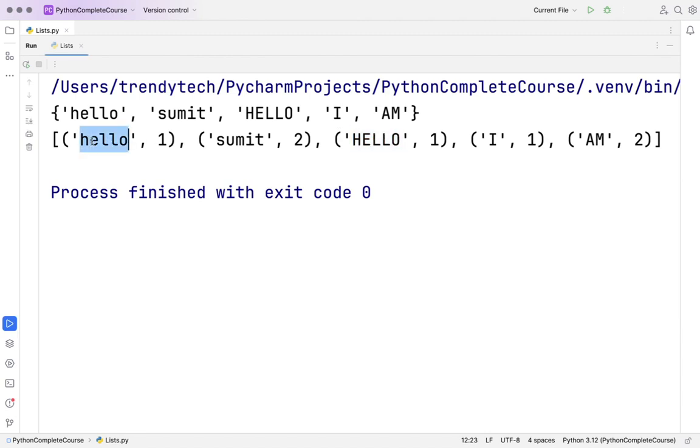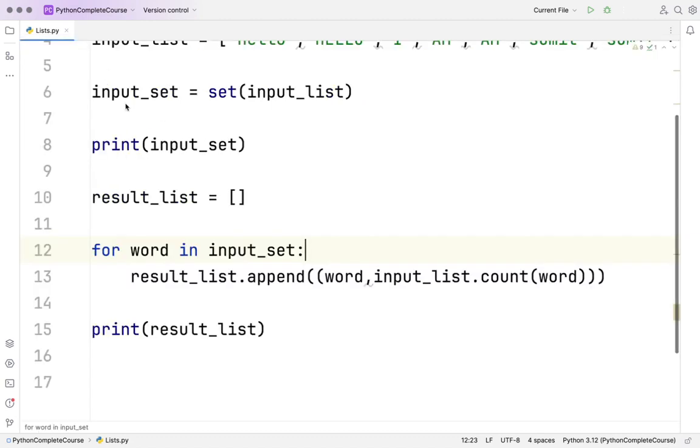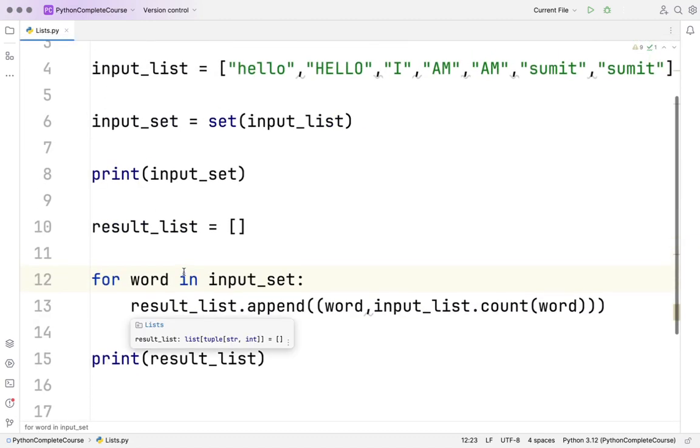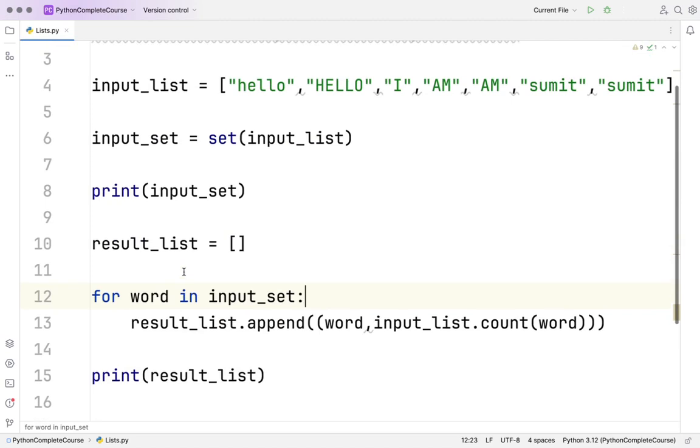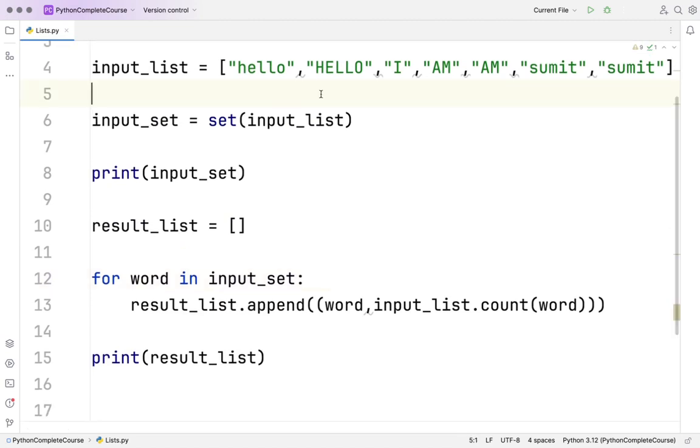Now you can see that this solution is perfect, but again, hello in uppercase and lowercase are treated differently. We could have done some normalization of cases, for example converted everything to lowercase. If we have to convert this to lowercase, then we can again use list comprehension very well.